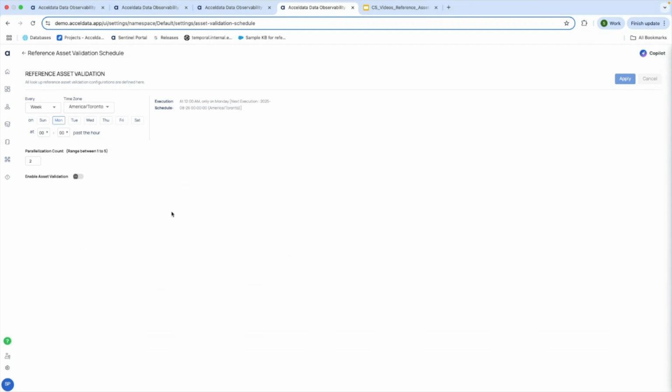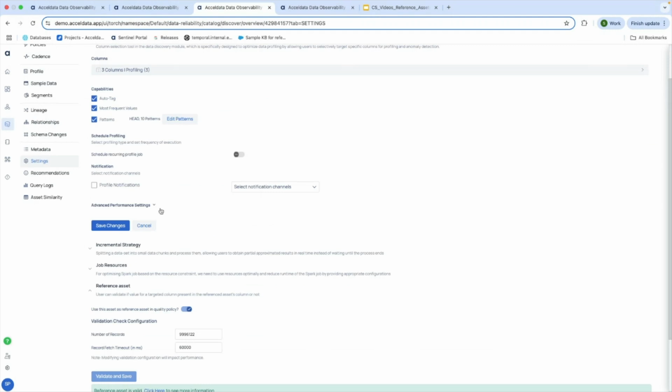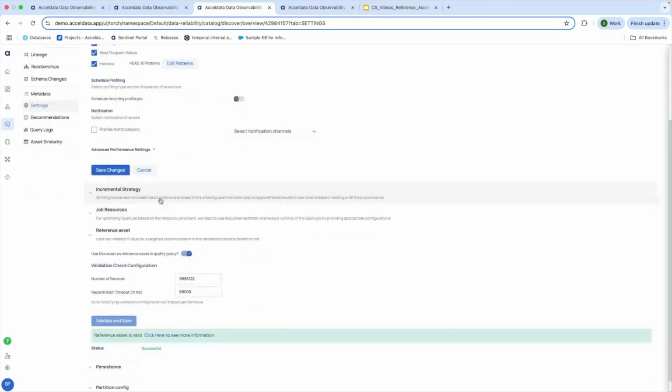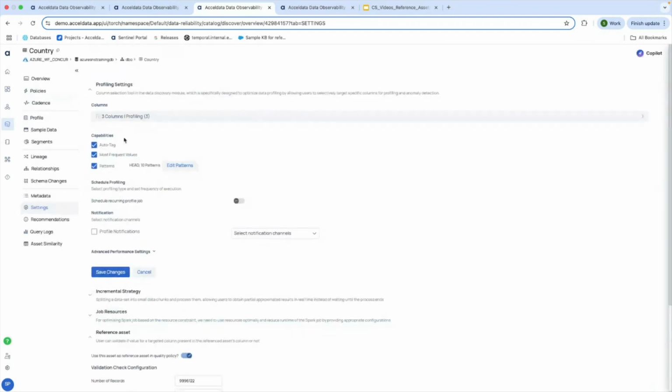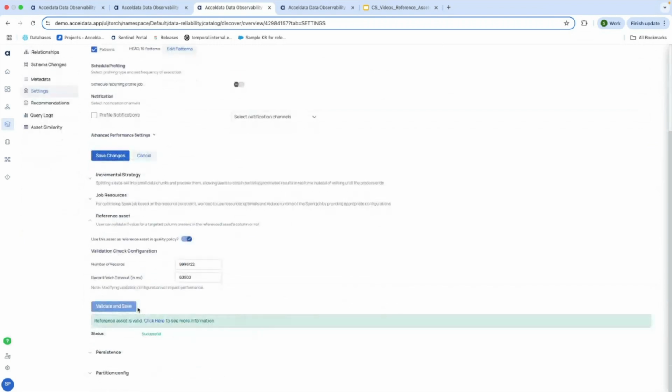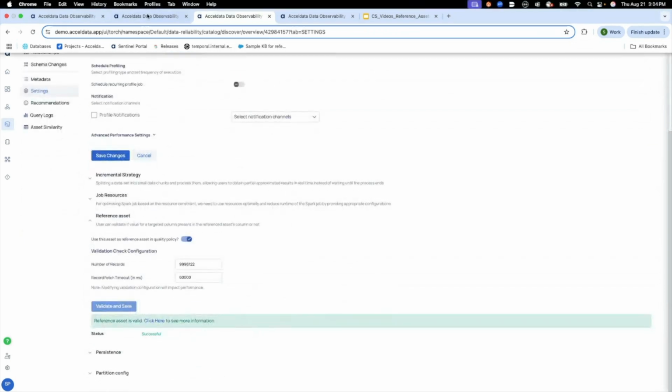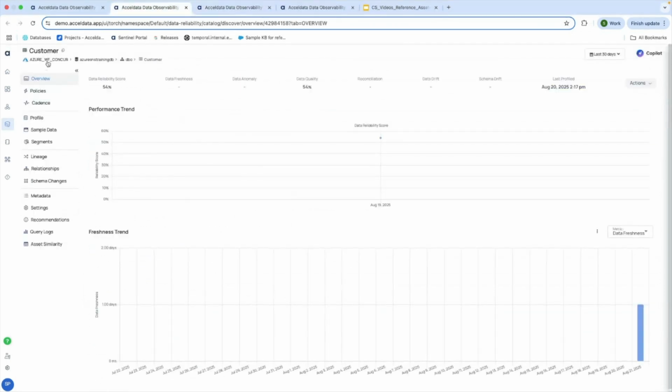There is no way currently to filter in or filter out some of the reference assets based on type, data source, or name, etc. Now, coming back to the solution. Once we have the reference asset created, we could go to the table where we intend to use the reference asset.